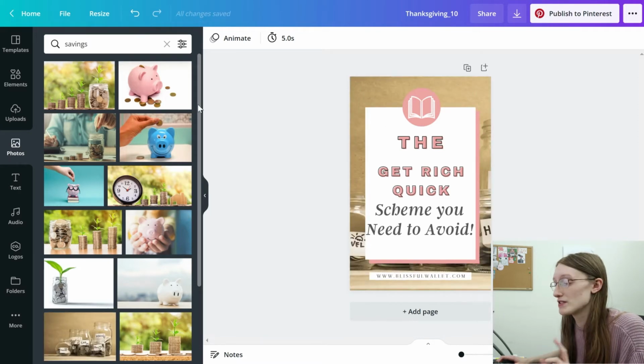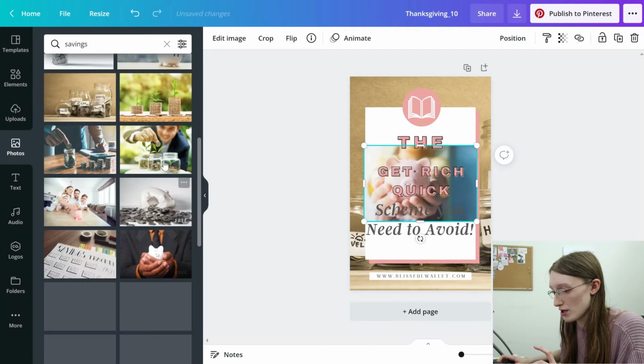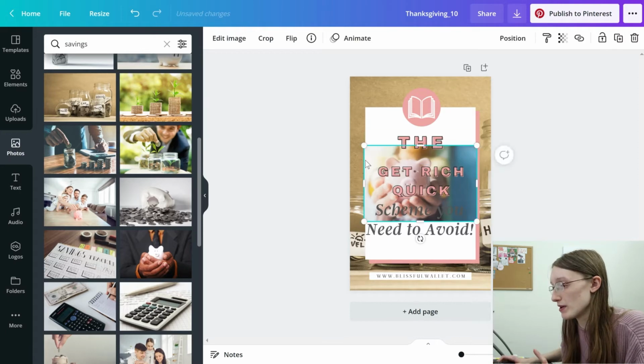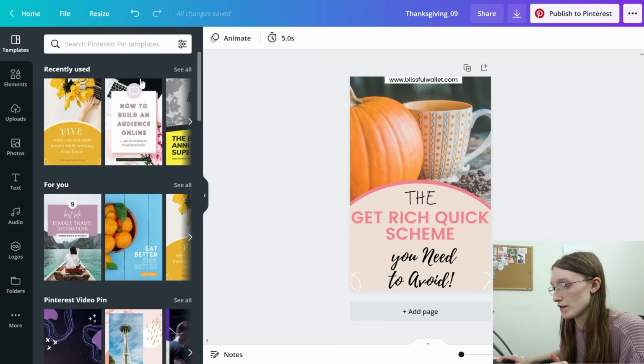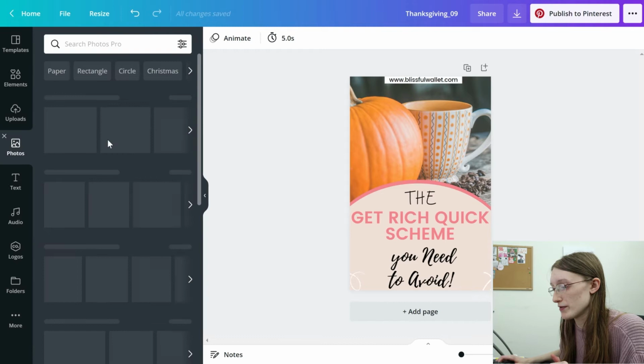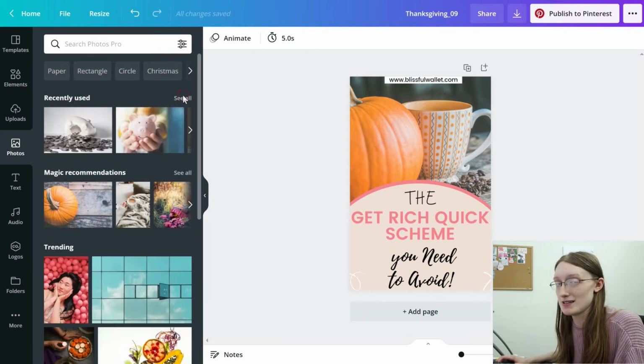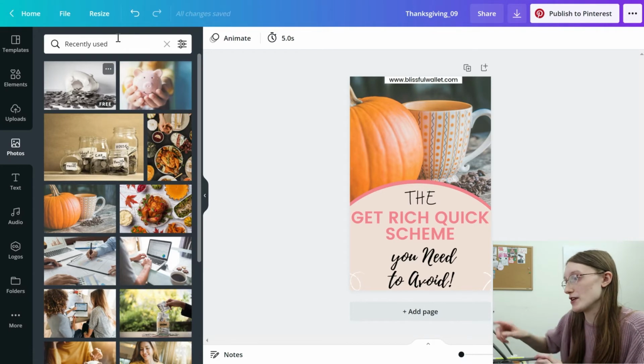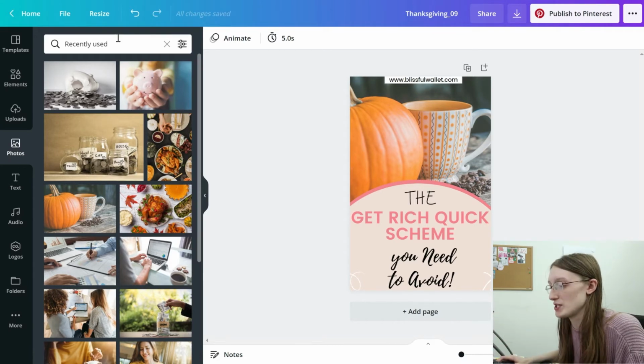And what I like to do, instead of typing out savings into each individual one of these so I can find pictures, I'm going to go through here and go, okay, I like this picture, so I'm going to click on it. And I like this picture, so I'm going to click on this one. And then I can delete them from here. And then when I go to this one, to update it, I'm just going to go to photos. And as you can see, the photos are going to be in my recently used because I clicked on them on that first one. Otherwise, if I didn't do that, I would have to type in savings each and every time for all 5 of my pins. It just saves a little bit extra time. It's not anything major, but it is going to save you a little bit of time.